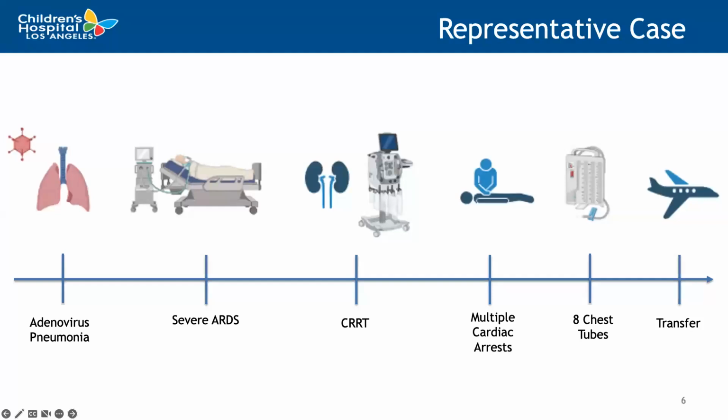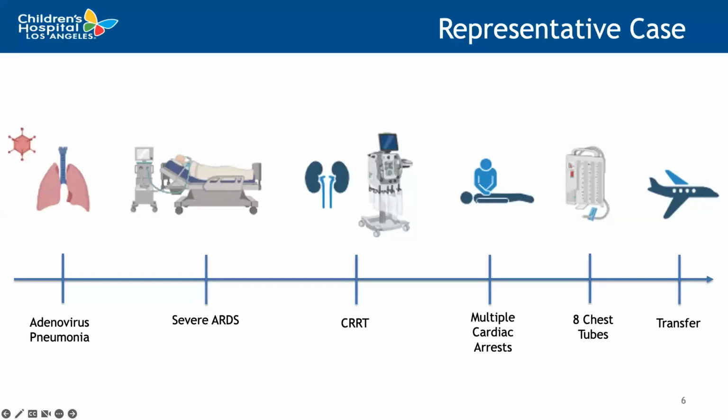Now I'd like to shift gears and discuss a representative case for how we have been able to use EIT at the bedside in our pediatric ICU. So this is a complicated case. This was a patient, previously healthy 7-year-old male, who was transferred to our facility after several months of management at an outside hospital where he had severe ARDS secondary to adenovirus pneumonia. He then went on to develop multi-organ dysfunction and the need for continuous renal replacement due to renal failure.